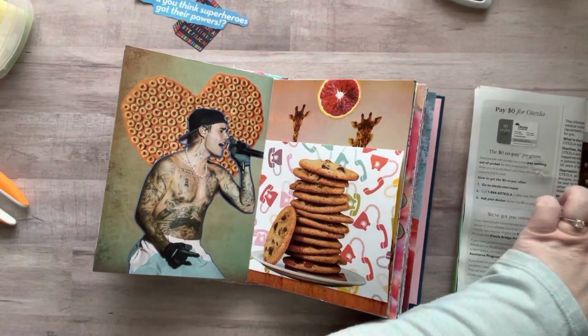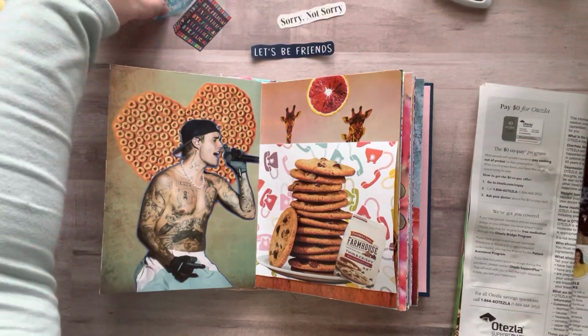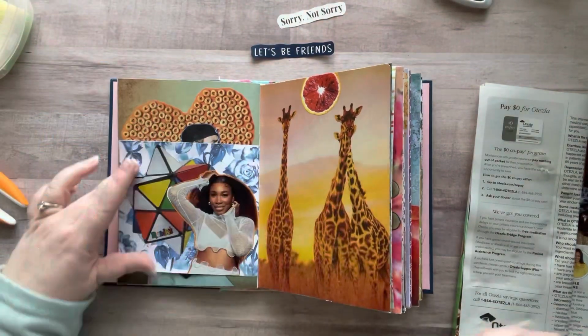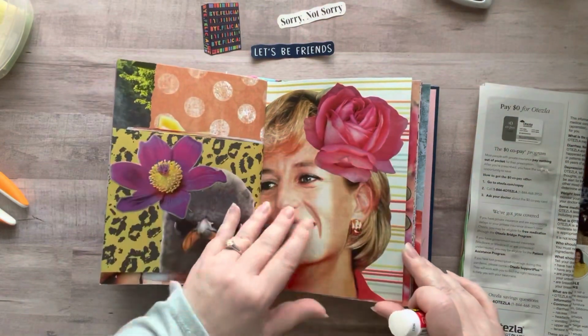You guys got it right. Majority rules. You guys guessed it. It weighs 1.9 pounds. Isn't that crazy? I'll post a photo of it. This was on my community tab. I'll post a photo of that in this video. But yeah, you guys guessed it right. It weighs almost 2 pounds.